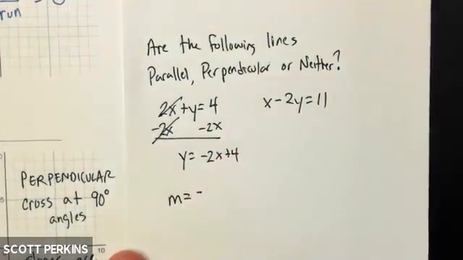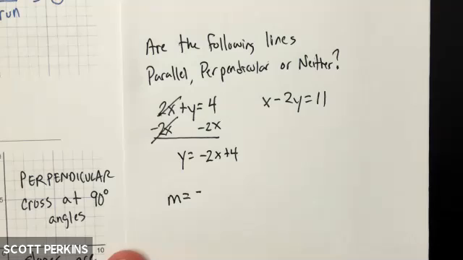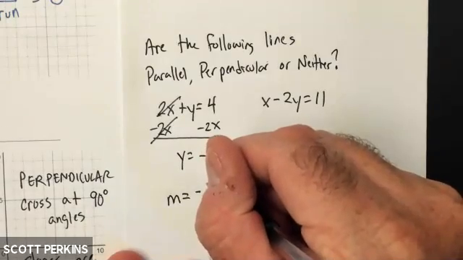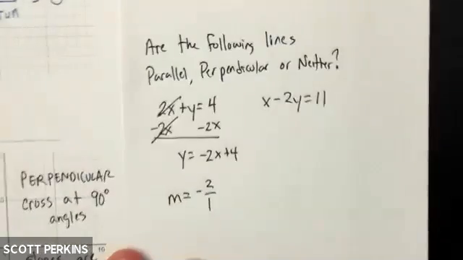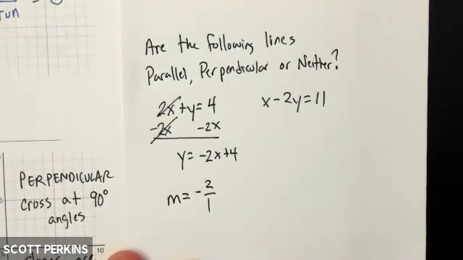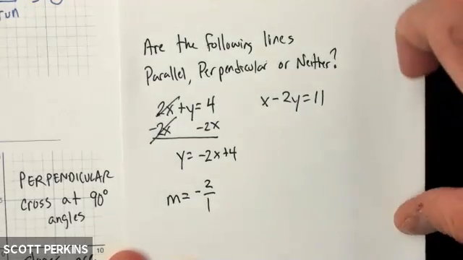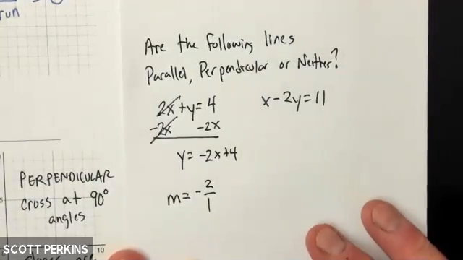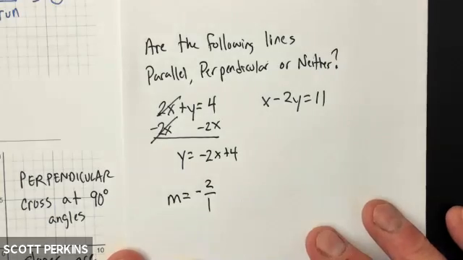Yep, well, I'm going to just differ with you on one thing. I'm going to go with the negative 2 over 1, but the x is not part of the slope. So don't write that down. That'll make your answer incorrect. The slope is a number. There's no variable. So it's negative 2 over 1. I will keep that. I appreciate you saying that because that is sometimes something students do. So please do not, if you wrote the x down as part of the slope, that is incorrect. There's no x, there's no variable with the slope.